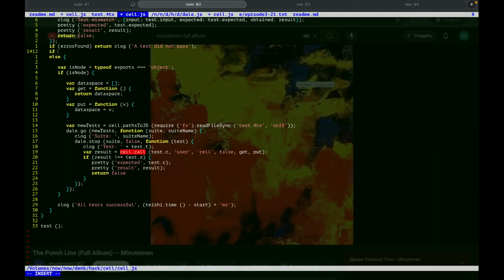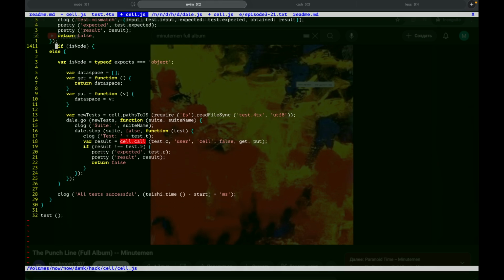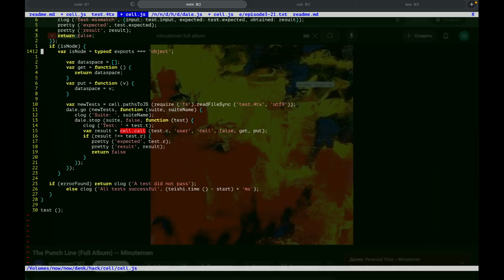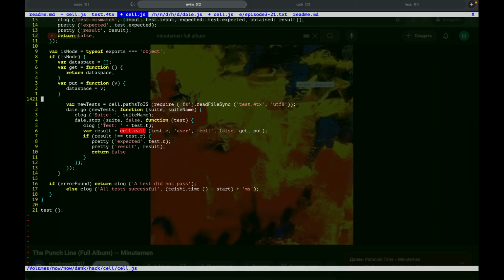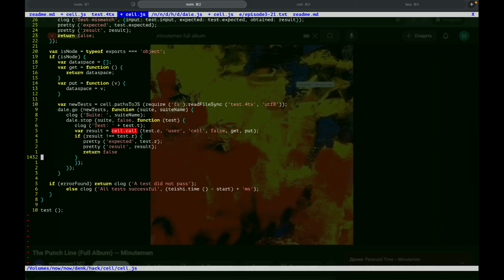Let's just do this better, right? This goes below. This is a mess. So I know I'm not inside a function.